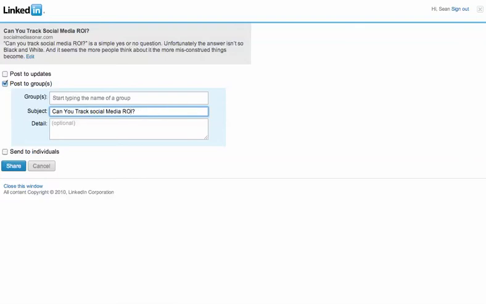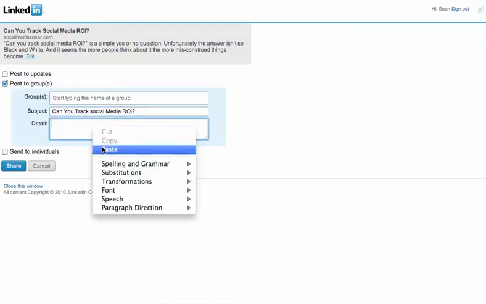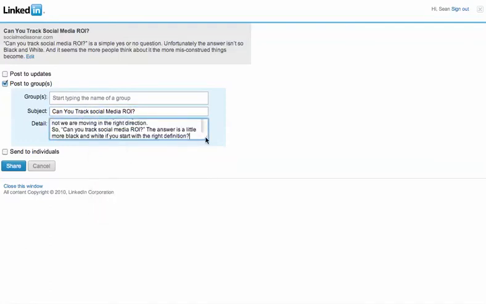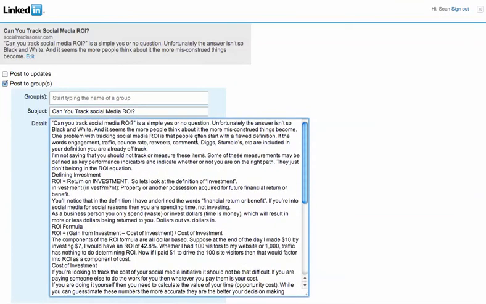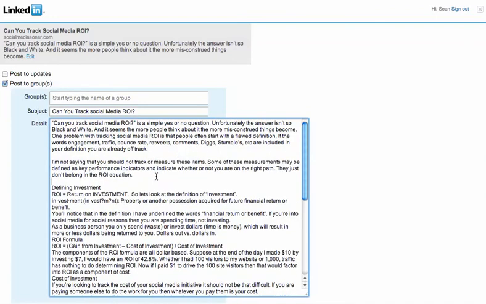There we go. And then of course I've got to put in my blog information, and they have this details box. This is where I'm going to post my blog content. Now when you post the content in, it's not formatted the way it was in your blog, so you have to come back and clean up your content. And so what I'm going to do is just add some spaces in here.